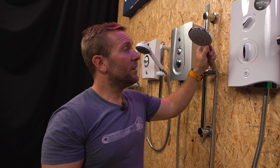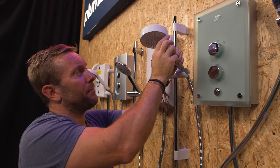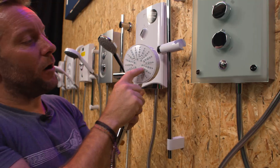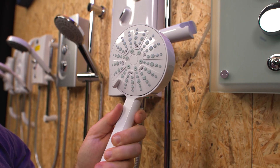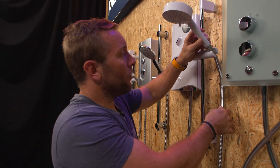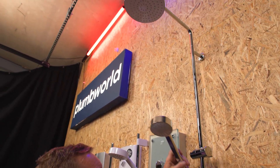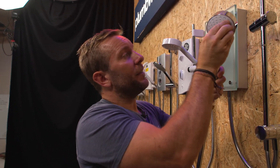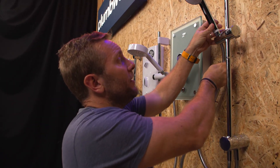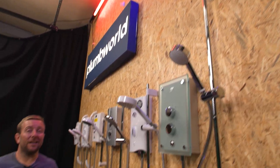The Bristan Joy has three settings on its head. The Myra Power Shower has a bigger head because it's pushing out a lot more flow, with really big holes that give you a good battering. And the dual outlet Myra Azora — the nicest electric shower I've seen — doesn't have settings on its handset, but who needs settings when you can just divert it to the nice drenchy overhead head for a lovely shower.